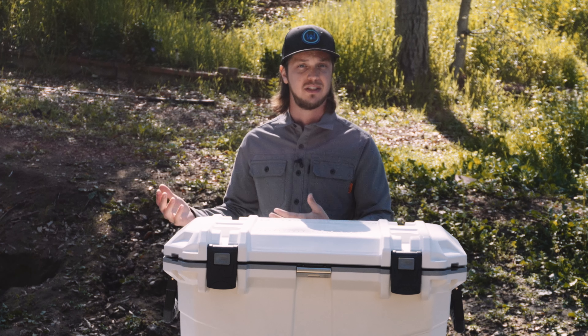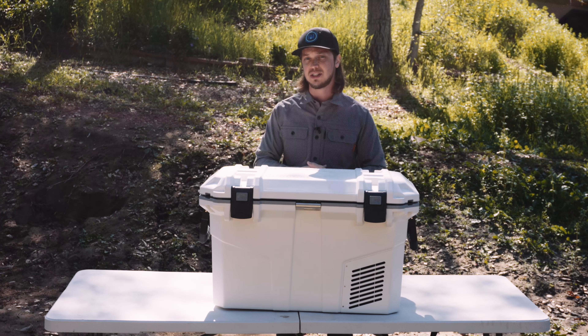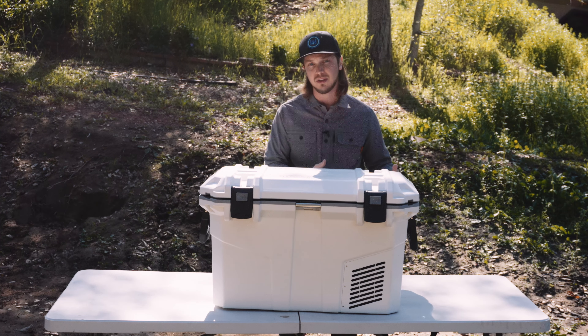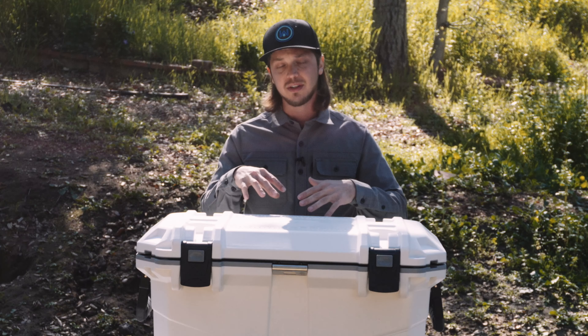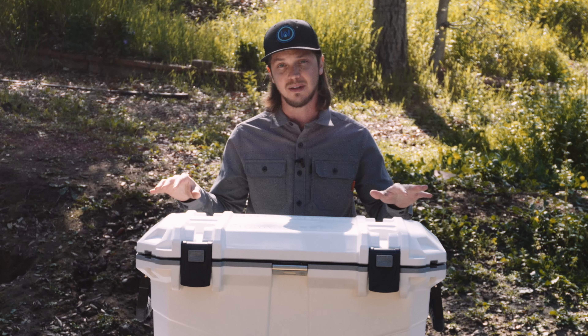You're not paying the premium price like a lot of these other brands. It's not as cheap as some of the Amazon units, but you don't really want cheap when you're looking for something you want to trust. That's why Falcon Overland to me is the best bang for buck, and I will support that all day long.